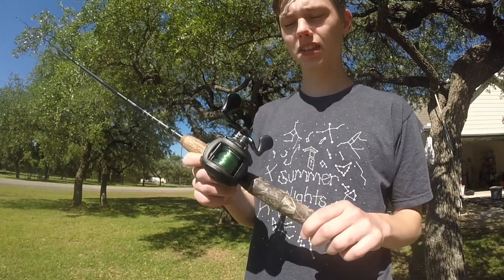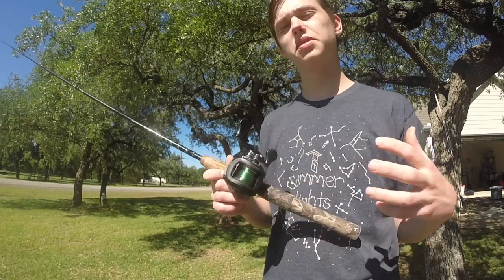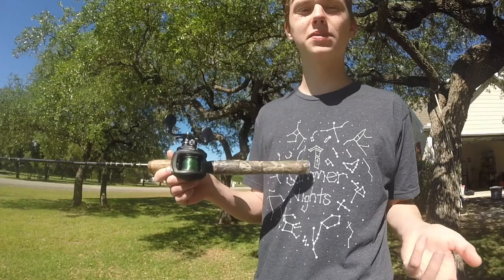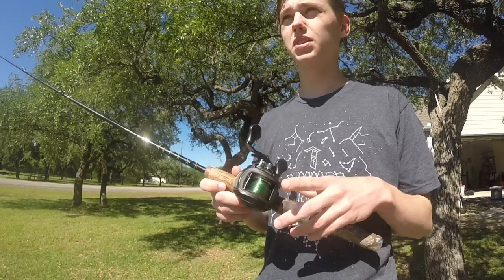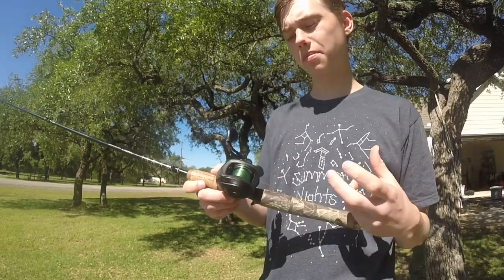So certain things are incorporated into a baitcaster reel to enable you to get less backlashes, and almost eliminate them completely unless you make a bad cast, which happens to everybody. What you need to know is baitcasters have two types of braking systems. This can aid you in slowing the spool down, and also eliminate backlashes.